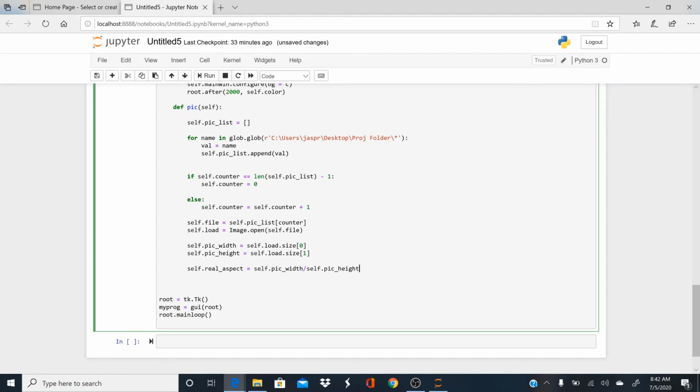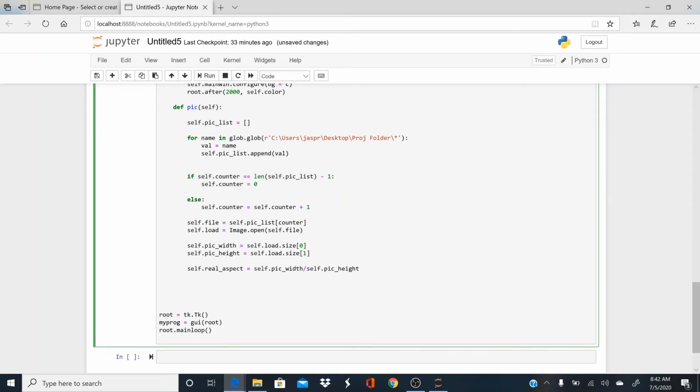So what we want to do is, inside of our picture frame, we're going to set the height equal to 800. So we have to recalculate our width in order to keep the same aspect.